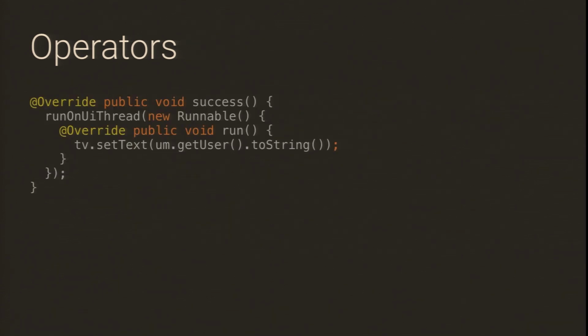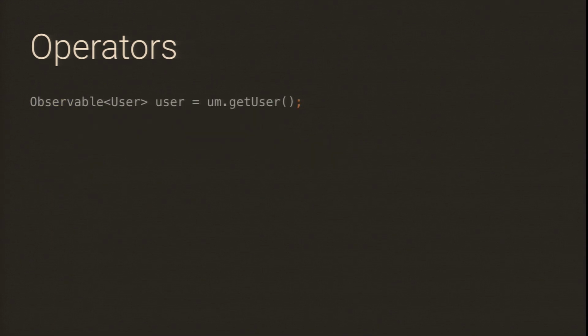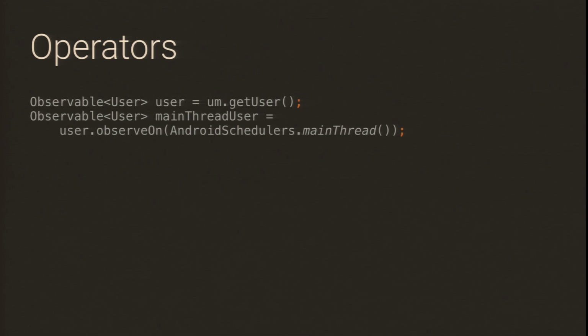Moving on to threading. In the original example where I moved it into the context of Android, our callback came on a background thread. We had to move it to the main thread. In the Rx world, we can do that a lot more declaratively. It's actually just a single operator, a single line, which basically says, take the items coming from, in this case, the user, and I want you to observe its emissions on the main thread. So the person who subscribes to main thread user will observe items on the main thread, even though the ones from higher up in the stream are being emitted on a background thread.